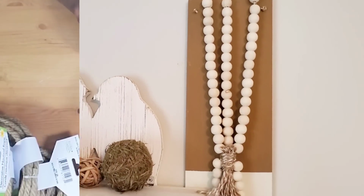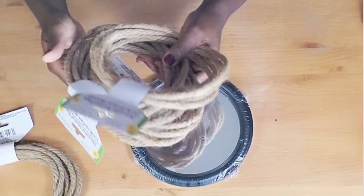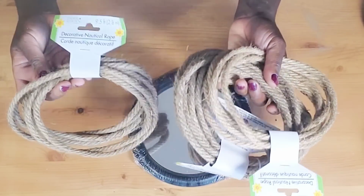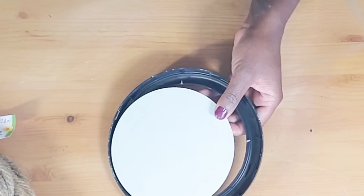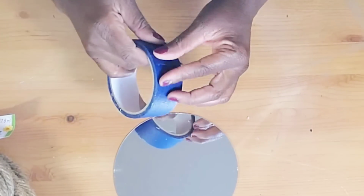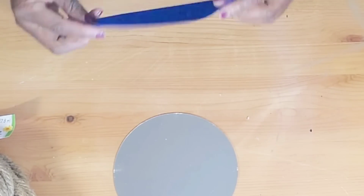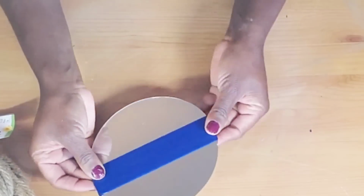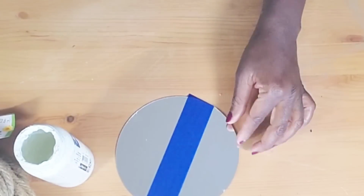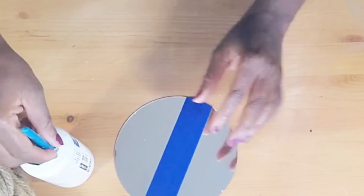Now for my last DIY, I have one of these round mirrors from the Dollar Tree, and I'm going to use 3.5 rows of this rope. What I'm doing is taking the back off this mirror, and I am going to take some of that satin white paint, and I'm going to paint the bottom portion of the mirror. I'm just adding some painter's tape to tape it off, and I'm going to go in with 2 coats of that satin white.